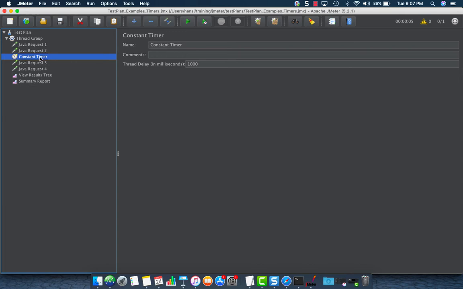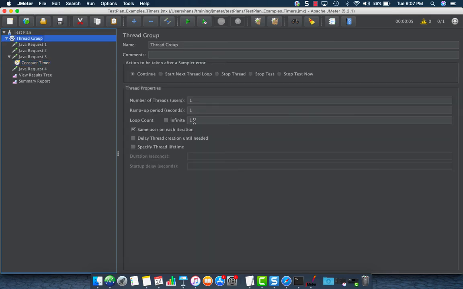If you want to apply a delay between 2 and 3, since the timer is executed just before the request, you should add it as a child element here to request 3. Now this timer belongs to only request 3, and the timer is executed just before request 3.